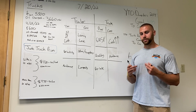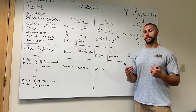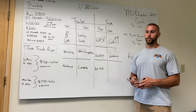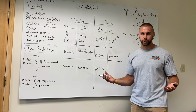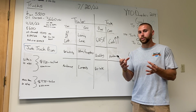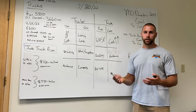The pumps are bigger, the cylinders are bigger. You can have leaky cylinders. There's more cylinders than what's on a trailer, more electronics going on. You know, the truck is going to require an oil change, which obviously the truck is going to require an oil change to pull the trailer, but the trailer itself is not tied to the truck. You could, like we said, in theory, get a different truck if your truck broke down.